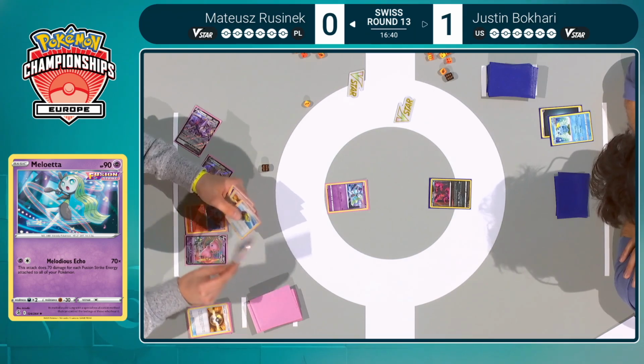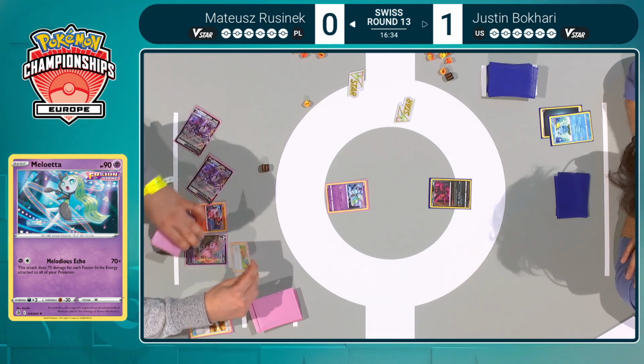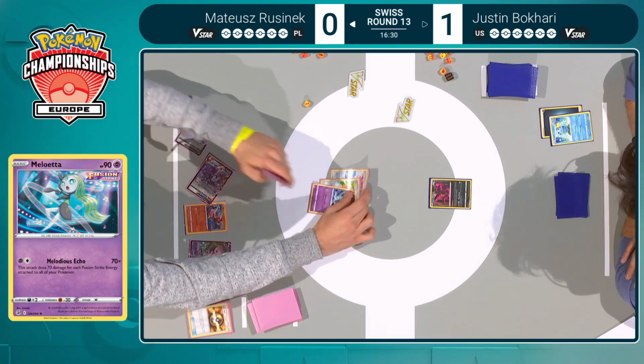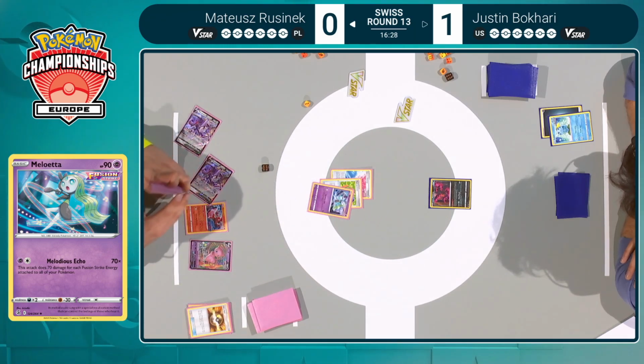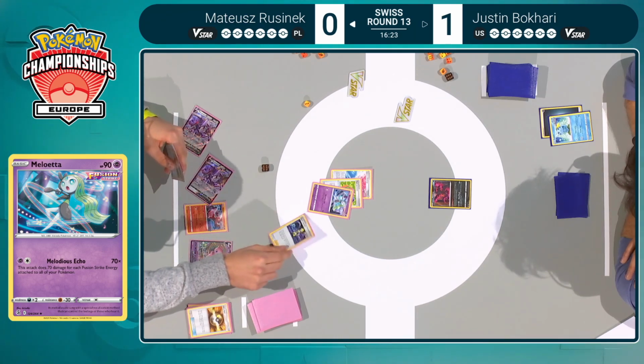Looking for a Fusion Strike Energy. Do we find it? There's the Fusion Strike Energy. That is a big-time find. Also has the Quick Ball to get down that 5th Fusion Strike Pokemon on the bench, another Genesect to fill things up, or a second Meloetta even. We see the Tool Jammer as well to prevent an easy pivoting option from Justin. And I think that's what we're going to see here probably.